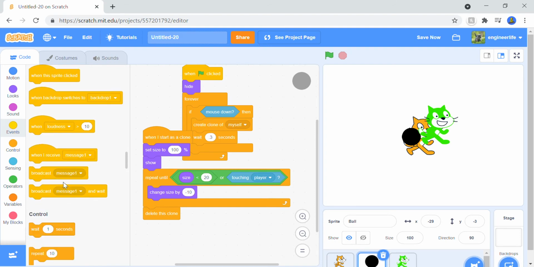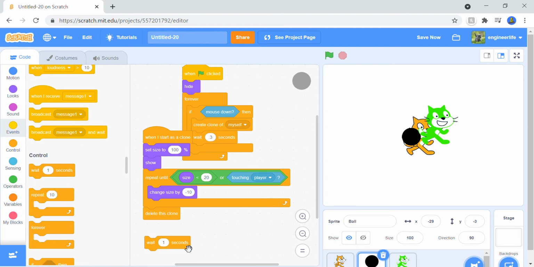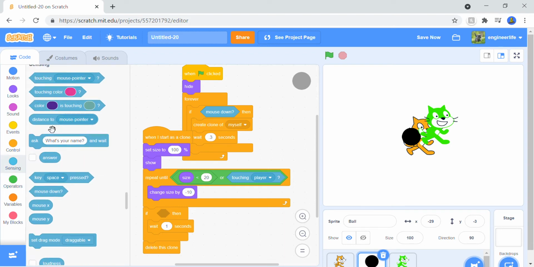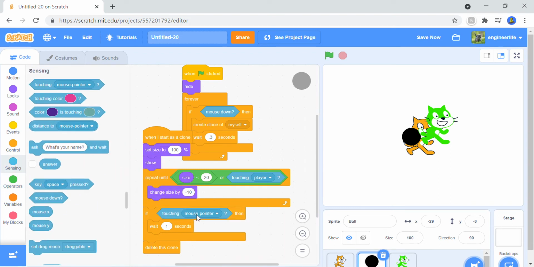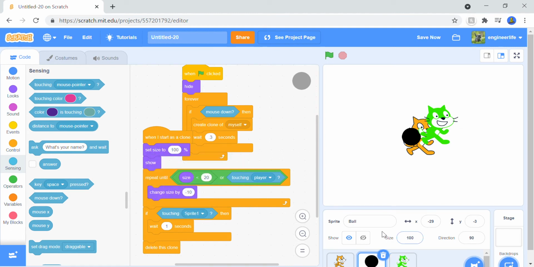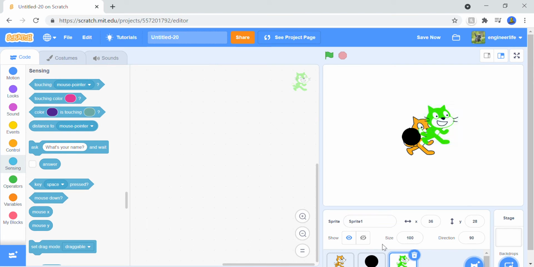Then you want to put if touching player, not player, you want to put if touching your enemy, like right here.